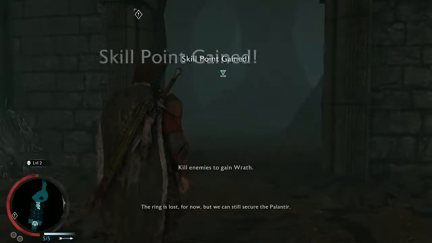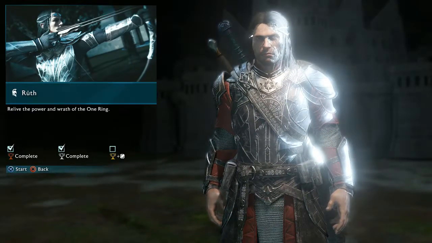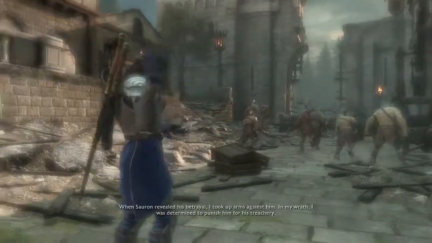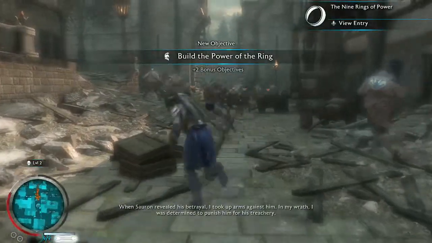Oh, wait. The ring is lost for now, but we can still secure the Palantir. Can I redo this? Ooh, Ruth. Okay. If I knew what I was doing, I could definitely perfect it. I'm gonna try this again. So all I gotta do is make sure I get all my. Revealed his betrayal. I took up arms against him. In my wrath, I was. Oh, that didn't happen the first time.